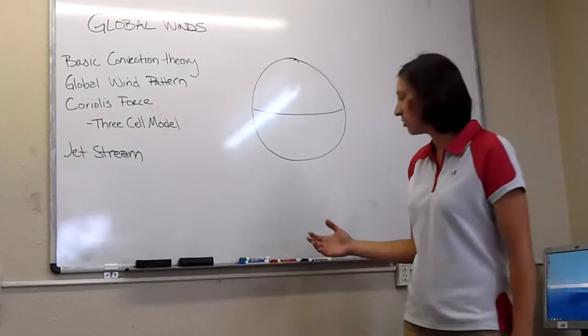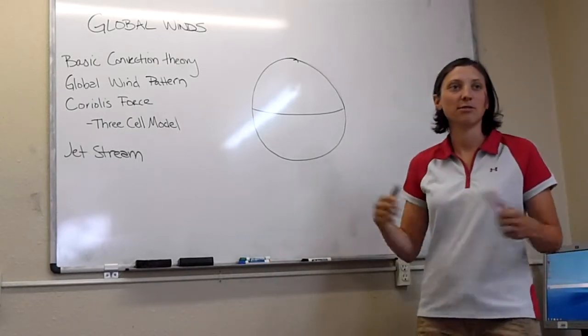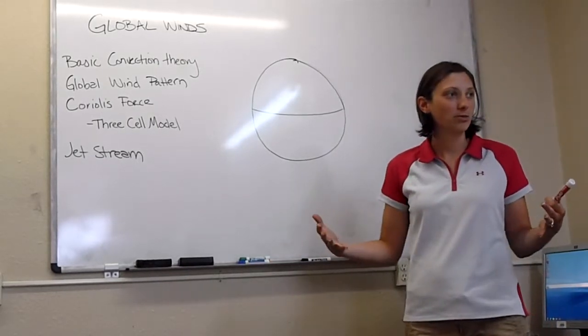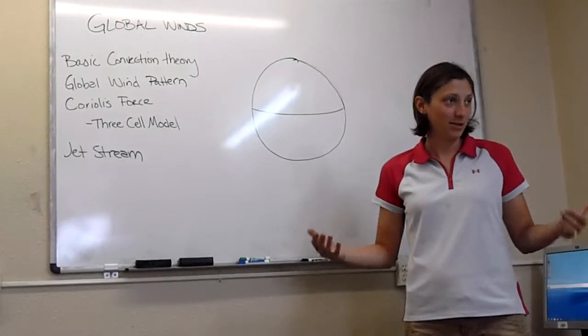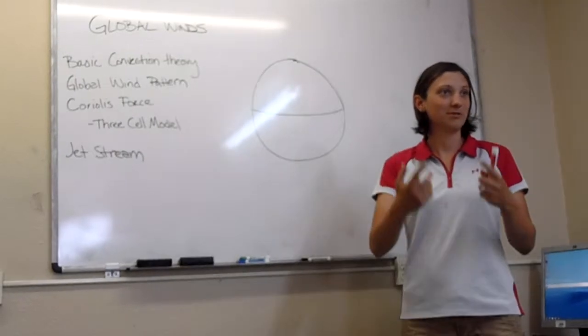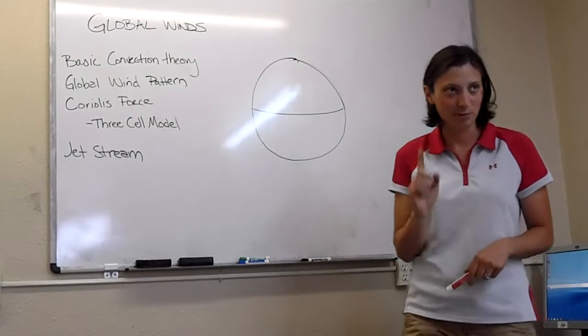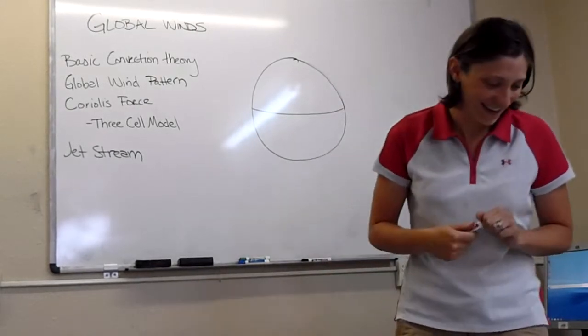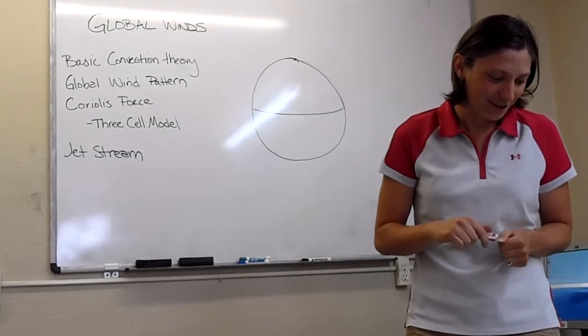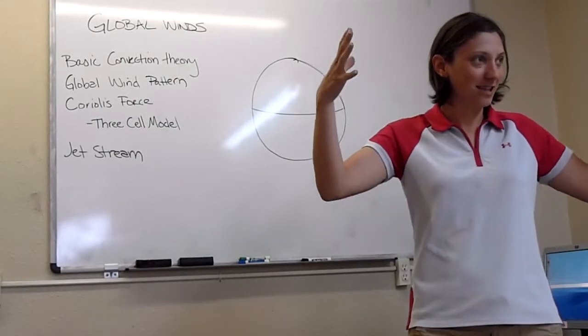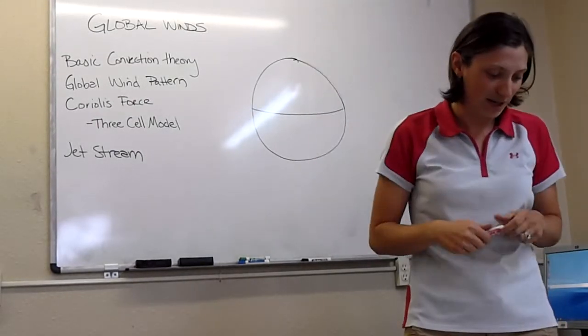So what happens to air when it gets warm? What does it want to do? Expand, and what else does it do? It goes up. You got it back there. So the material becomes less dense and it rises, right? Expanded and it got hot.